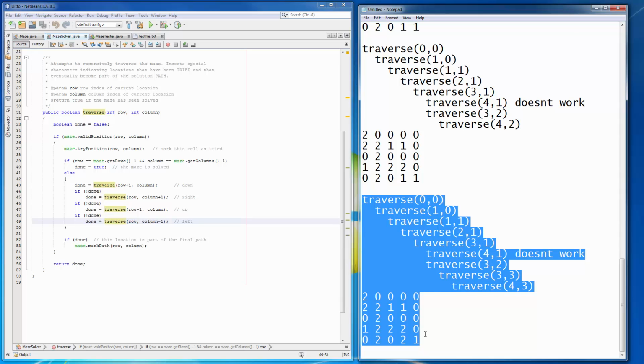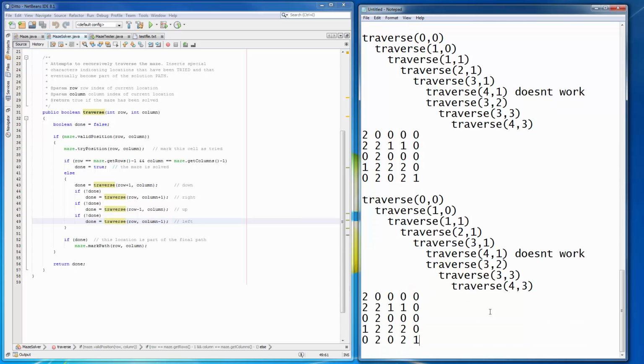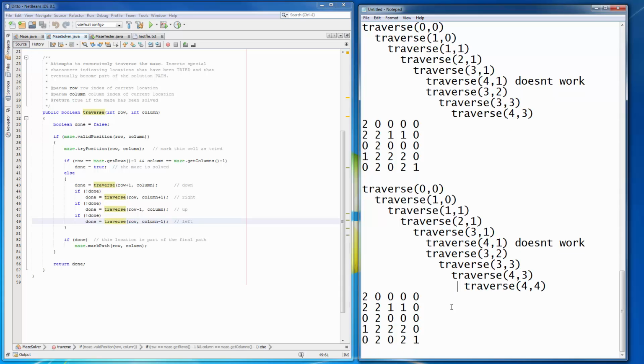So let's copy this. Go over here. All right, so do another traverse, and this time we're going to have our 4, 4, our ending point. We're finally going to be at the base case. So 4, 4, that's a valid place. Change that to a 2. So at this point, we've finished the process of finding a path through this maze. Initially, we started with traverse of 0, 0 to represent that we started over here, and then we've gone to traverse 4, 4, which was essentially taking a step onto the place that I wanted to finish. So we found our path. We only had one little dead end here that we couldn't actually use.